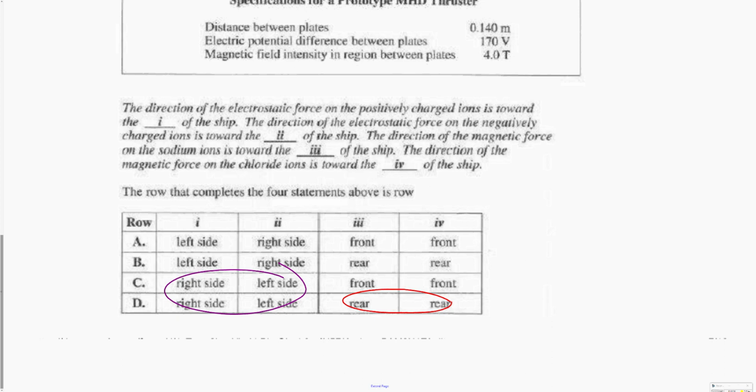It didn't occur to me until after I did this question. Of course, the water with these ions is going to go out the rear of the ship. If you want to propel the ship forward, you've got to send the water out the back of the ship. Of course, it has to be. Did that occur to anyone before you did the question? It didn't to me, but I did spot that afterwards. When I saw that, I was really confident about my answer, because it made sense that the water's going to propel out the rear of the ship.